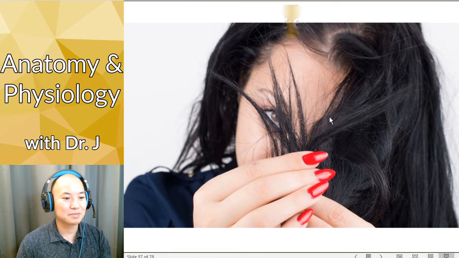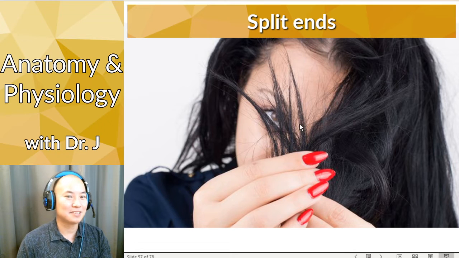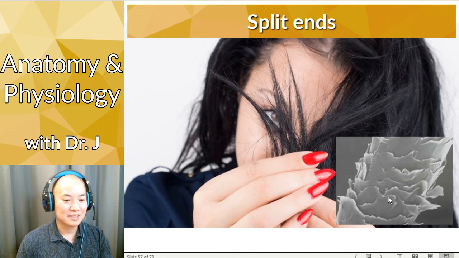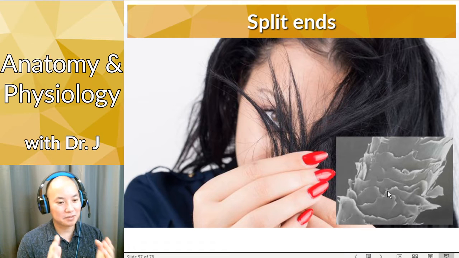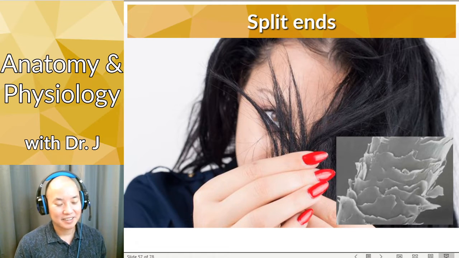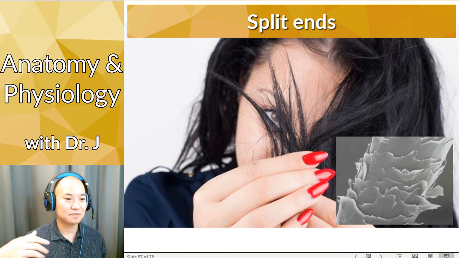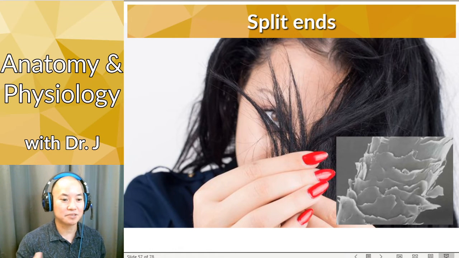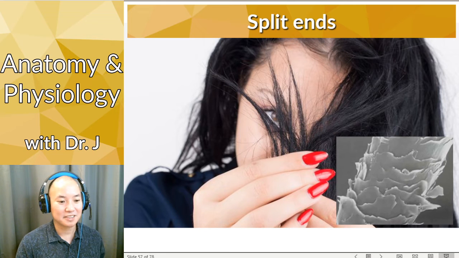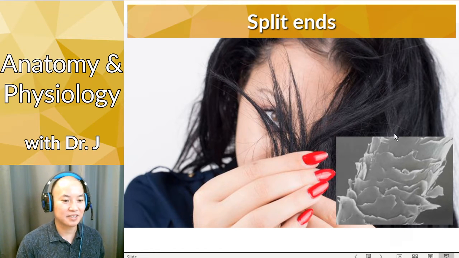So what is she looking at here? She's looking at split ends. So what causes split ends? Well, look at this. This is an electron microscope, so now we're looking very up close at the shaft of a hair. What you can see is that it overlaps like little shingles. But as your hair grows and gets longer and longer, the further it is from your scalp, the older that hair cuticle is. It also starts to fray the further you get from the base of the hair.